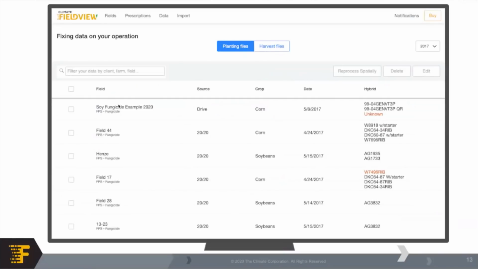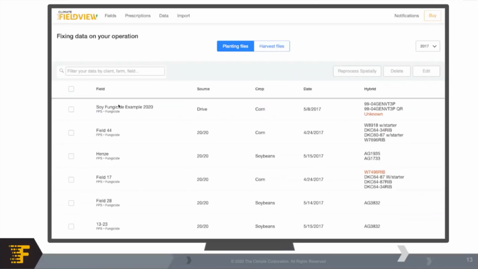So one thing that we've added recently is, as you can see, you see the field names on the left-hand side there. We can see the crop, see what date that planting data was generated, and on the far right, you can see the hybrids.